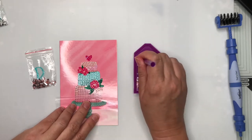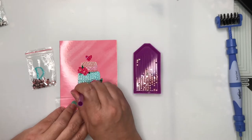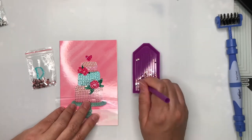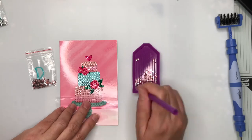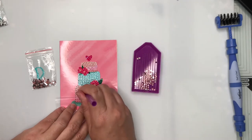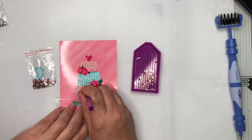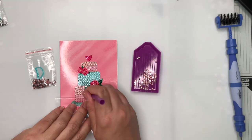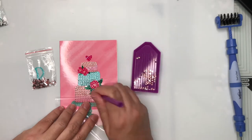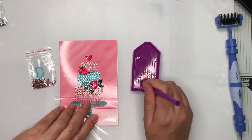There were a couple of gemstones in the packs I used so far that were missing the silver off the back, but it's only been like two or three. They do give you plenty of gemstones in the little packets so that if you have an accident and drop some — which I have done several times — you've got spare gemstones and don't need to panic. And if you find any gemstones that aren't quite perfect, same situation — you do have spares to make sure you've got enough to do all the different cards in the kit.